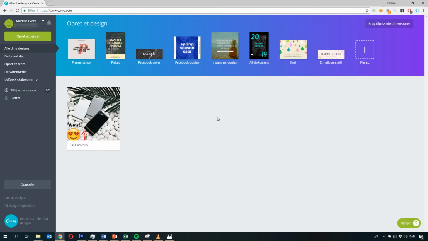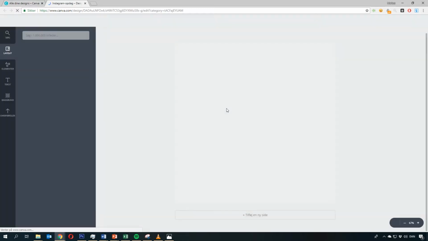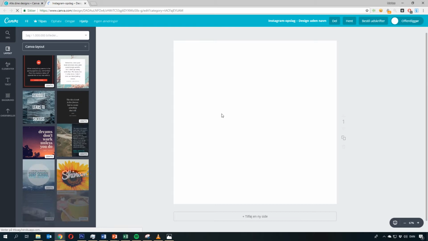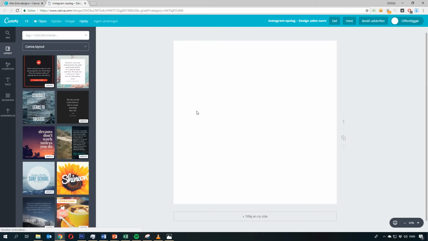My dashboard here in Canva will be in Danish because I'm in Denmark right now. But anyway, you want to press the one which is 1080 by 1080, or basically just the one that is 1 by 1 in the dimensions. So when you've created your account on Canva, you just want to find that template which is 1 by 1. As you can see right here, we have a white background, boom.